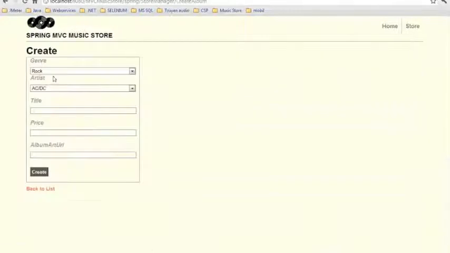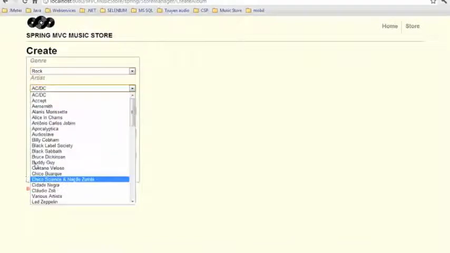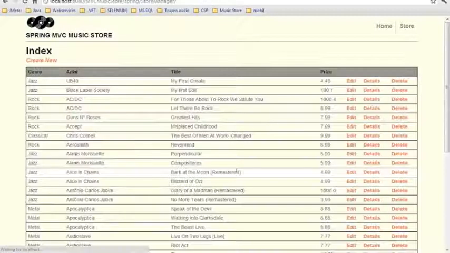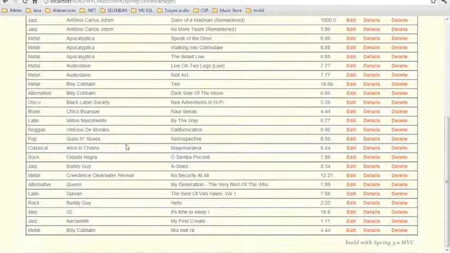We want to try more. Create new. Say rock, Buddy Guy, hello, price 2.22, URL, and create. Rock, Buddy Guy here.